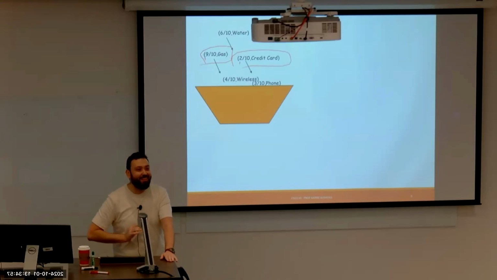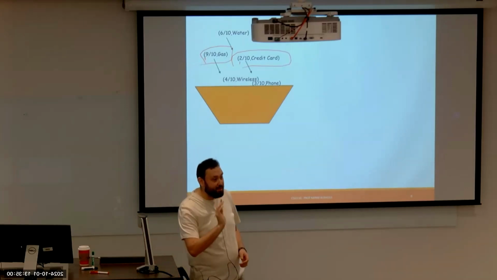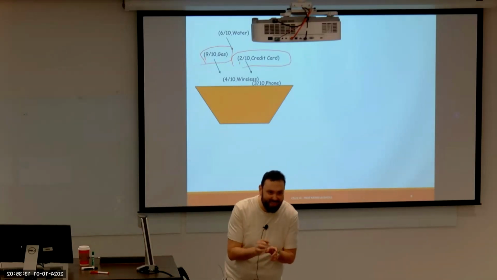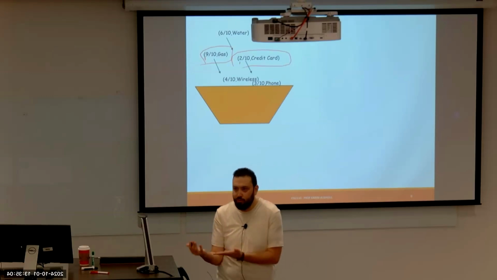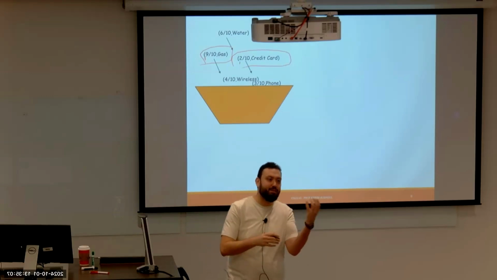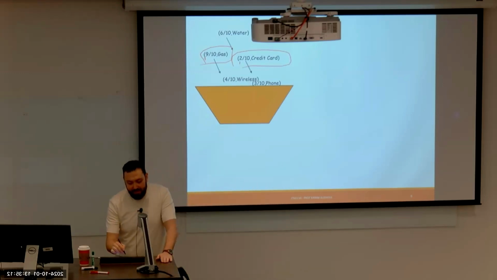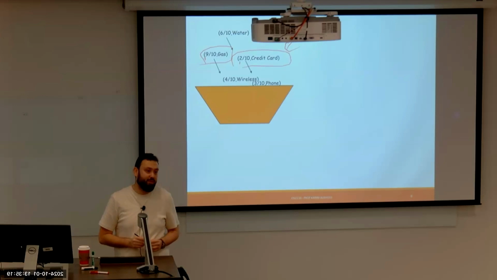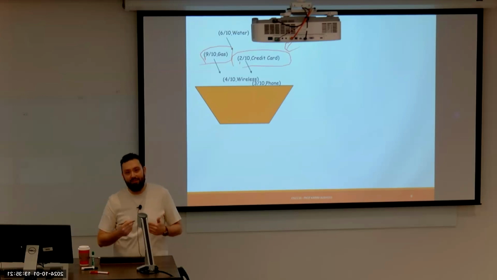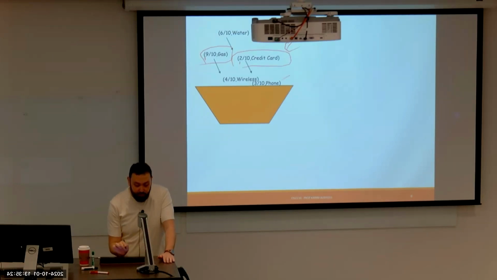Credit card. So technically here, again, because you're building the ADT, it's up to you. If you programmed it so that the minimum number is the highest priority, it's going to be the highest priority. If you programmed it so that the maximum number is the highest priority, that will be the highest. It's up to you guys. But in this example, we said we're going to choose the minimum, because in the book, I think they are choosing the minimum. So we're going to go with the minimum. And we're going to say, okay, credit card is going to be the highest because you're going to have a bad credit check. And then the phone, because you can't live without a phone. And then you can't live without the internet, but it's okay to live without water or gas. That's fine because your parent will take care of this.